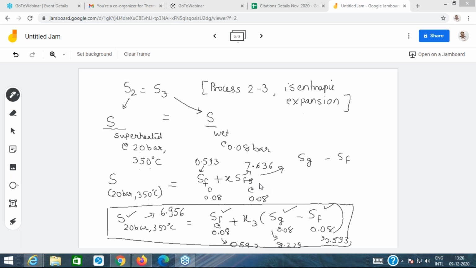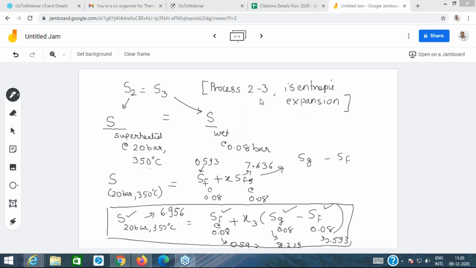So Neha appears to have got the answer. I will just be cross-checking this. Ananta has also got the same answer, so it is probably right. So just work out the dryness fraction. Others also work out the dryness fraction. Pranav has also got it right. Pranav, Anamta, and Neha have got the value of dryness fraction as 0.83, which is correct.